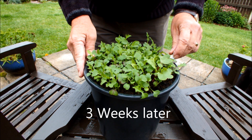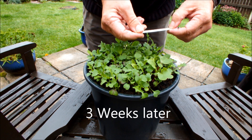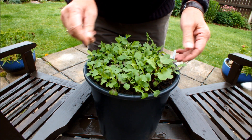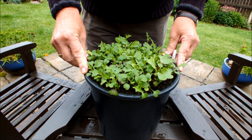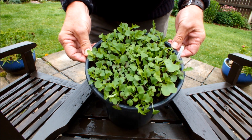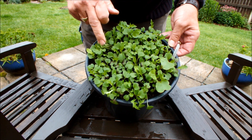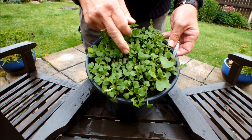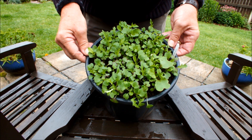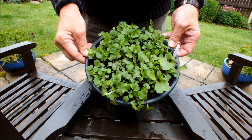Let's just check how many days it's been since I put this seed mat in this pot. I'm making that 20 days. So from putting the seed mat in the pot to what you see now — 20 days. I think you'll agree it's quite a full pot there. You can see this is a mixed bunch — all the different shapes of leaves, some with a slightly reddish tinge on them. We'll be taking leaves out of this pot in a week or two's time.